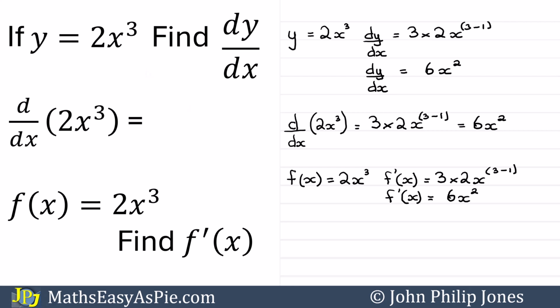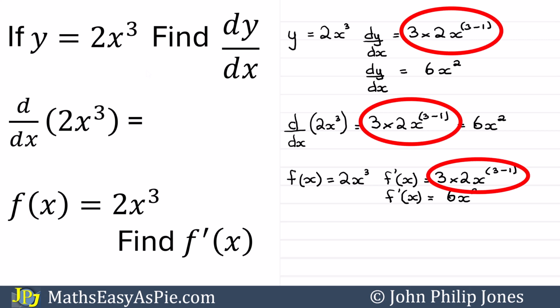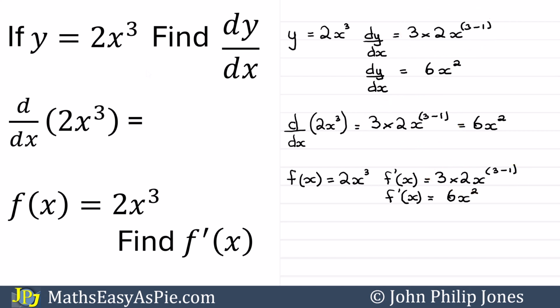Again, we can see this power of 3 is brought to here to multiply the 2. And of course, 3 times 2 gives us 6. And from this power, we can see we subtract 1, and that gives us the power here of 2. It should be clear that regardless as to the notation used, the process, as highlighted, is the same in all cases. And in all 3 cases, you can see we get the same answer.